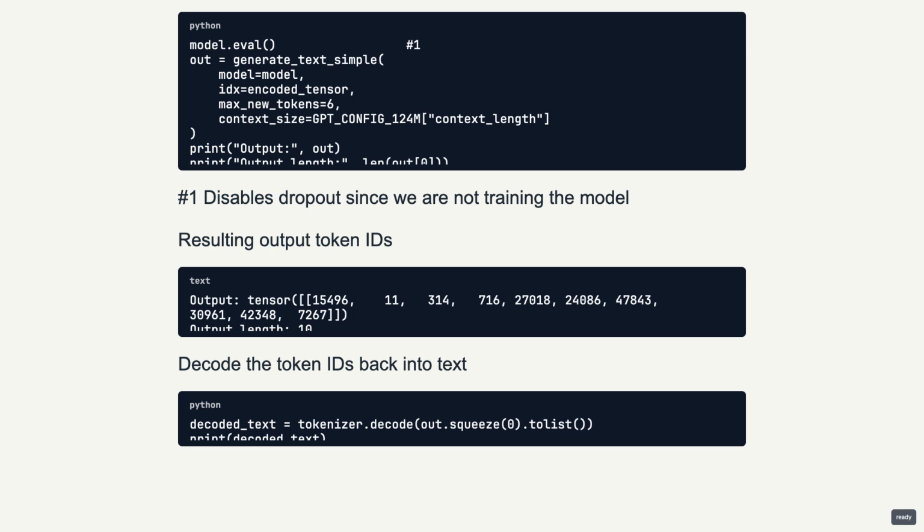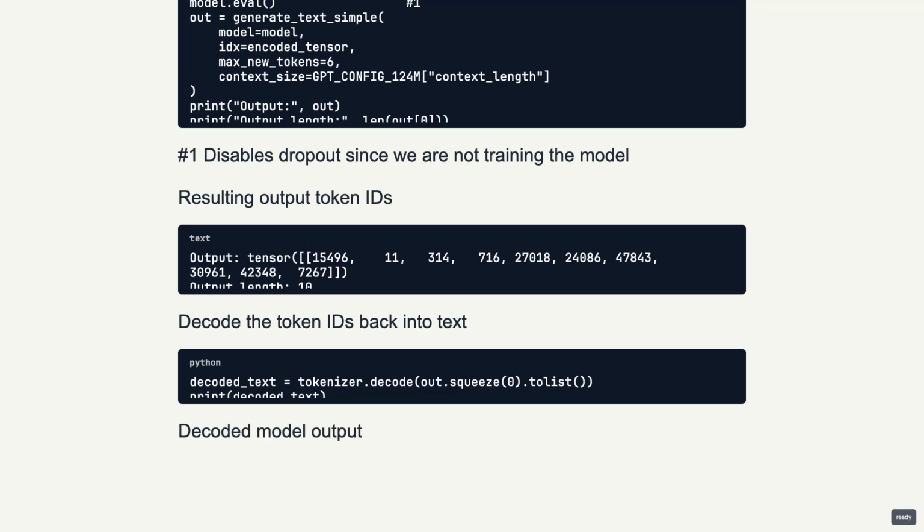List converts the tensor into plain Python integers, and decode turns those integers into text. This is the bridge from model output back to language. The printed string is the model's generated text in readable form. At this point, the numeric token sequence has become an actual sentence fragment.